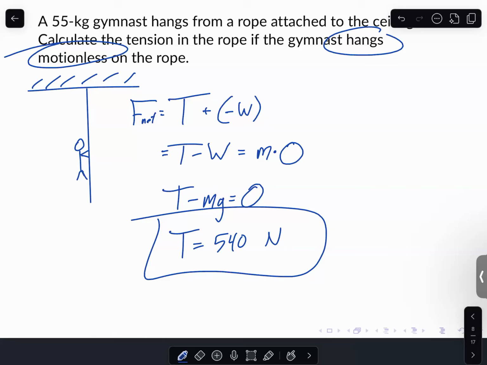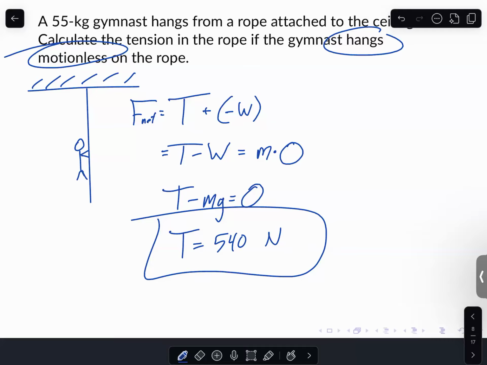Can I explain why minus W? Well, I say the weight force acts downward with magnitude mg. If I am adding together all of the forces, weight acts downward, negative direction. If I just say W vector, I will plug in a negative sign, but if I say that there's a negative negative, that would have mg pointing upward. No, that doesn't make sense. You must include one and only one negative sign when adding together vectors, if that vector's down. mg.